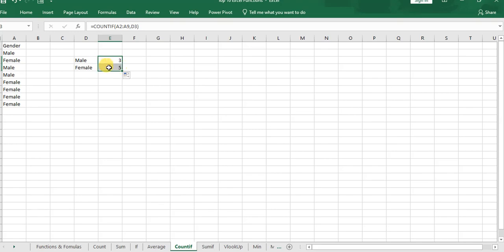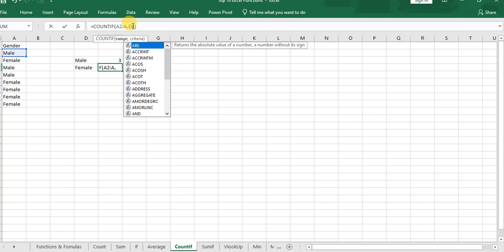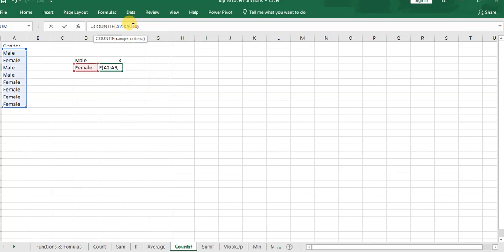When you drag down, if you have not specified that your cells be absolute, they will be relative. So when I hit enter, that is it. So you can specify how this CountIf works.